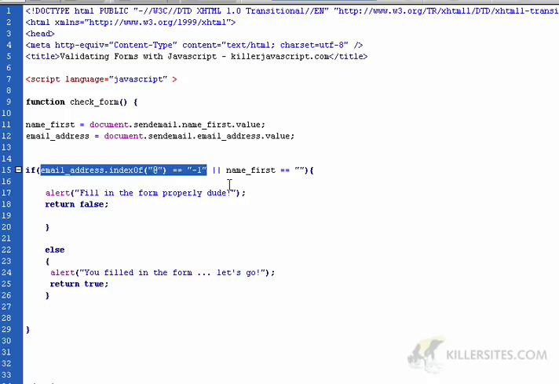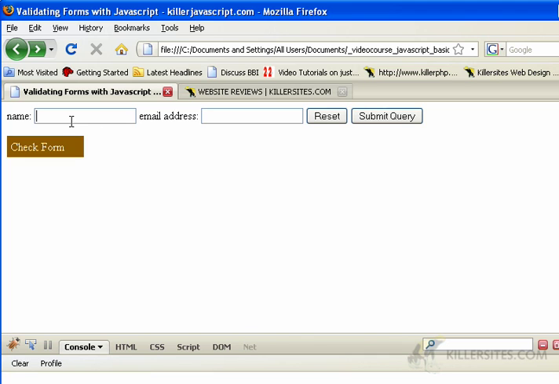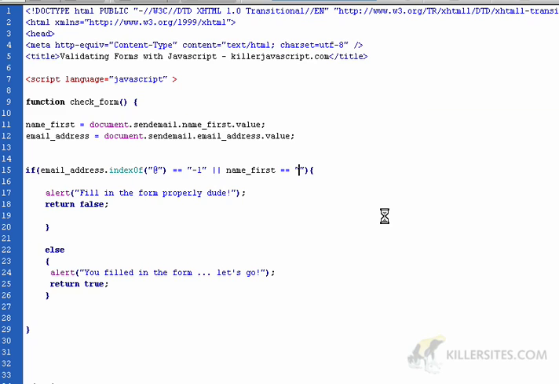And if you look at this, it's kind of reverse logic, because what we're doing here is we're checking to see if this is equal to -1, right? And if it's equal to -1, that means that they did not put the @ symbol in this particular input box here, right? So does that make sense? And we're also checking to see if they didn't fill in any information. So this is like two quotes basically denoting a blank text field in name. Does that make sense?